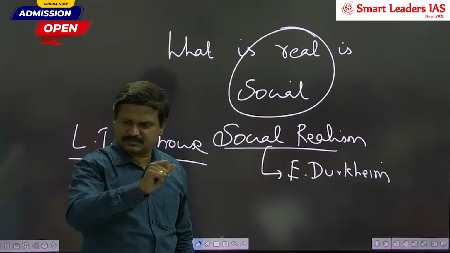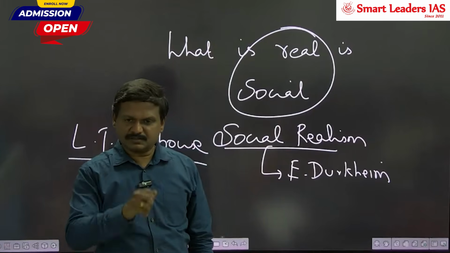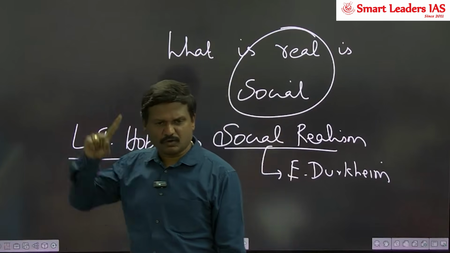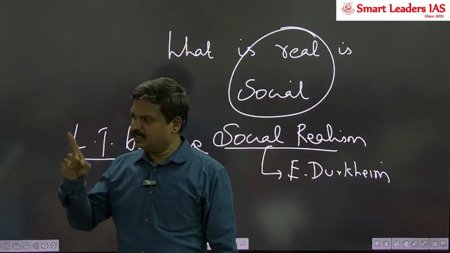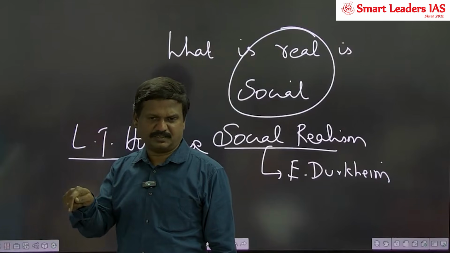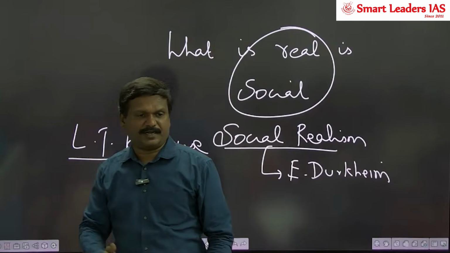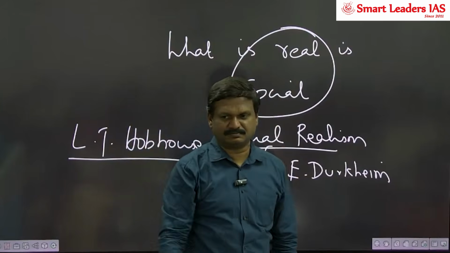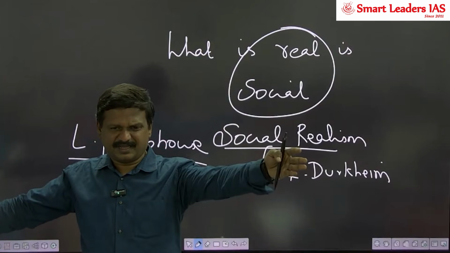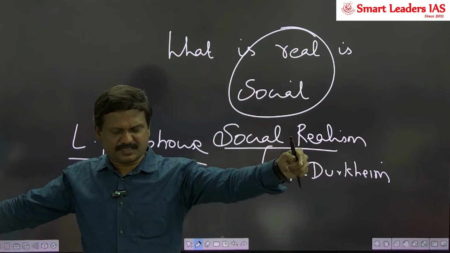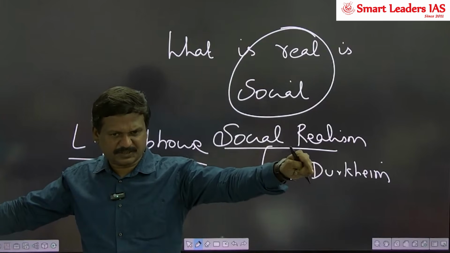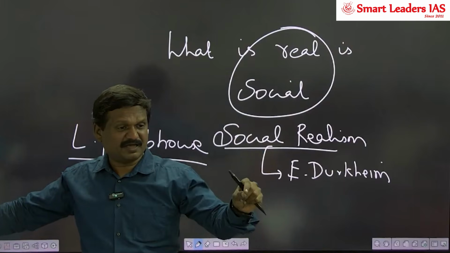Inheritance of property happens. Property can be inherited. Similarly, after the death of the husband, this wife can be inherited. If you go to North India, there is a practice. If the husband dies, the wife and the children born to that husband, both will be inherited by the younger brother of the dead husband. Because the husband died, but this wife is a property. After the death of the husband, this property has to be inherited. And who has to inherit it? That husband's unmarried younger brother will inherit this property.